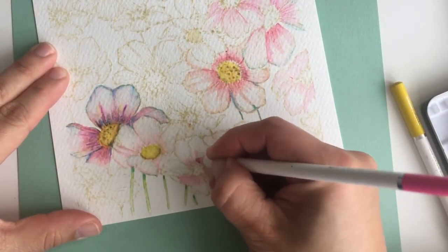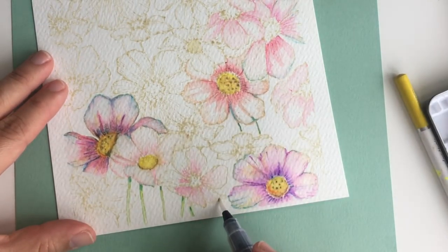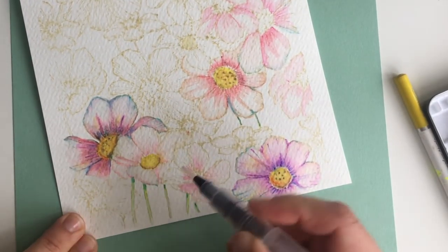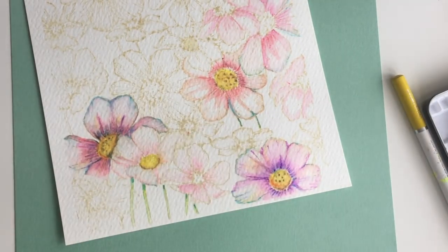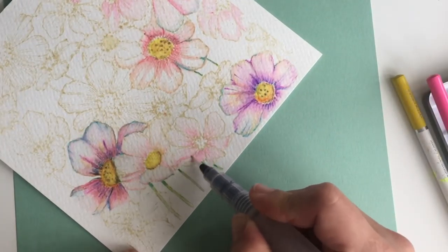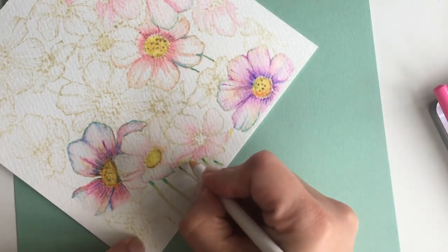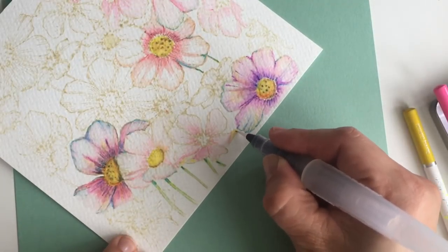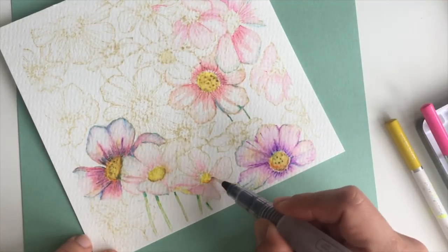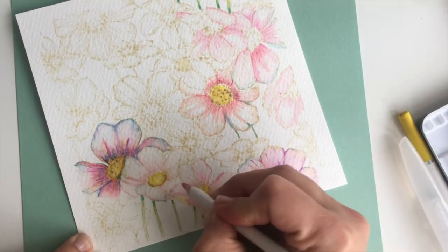I'll slow down here to show a simpler approach — just two or three washes of color. I lay down a very light wash first, then apply a little pencil over the edges. On areas that represent folds in the petals, I don't apply dark ink — I apply yellow instead, so when finished those parts look like they're curling up from the petal. For the center of the flowers, I draw a circle with the yellow pencil, leave a little white area around it, and highlight the edges with a brown or darker pencil.